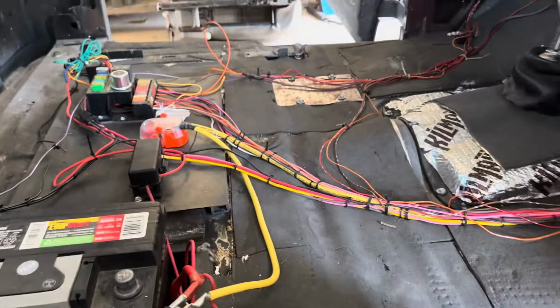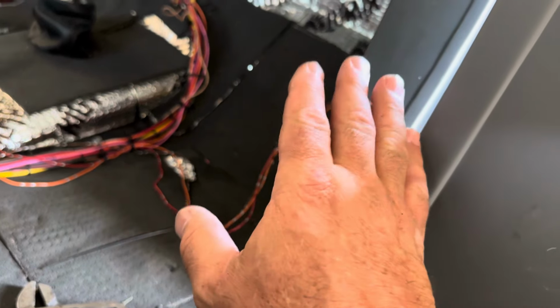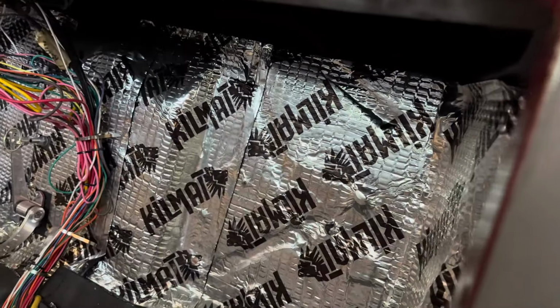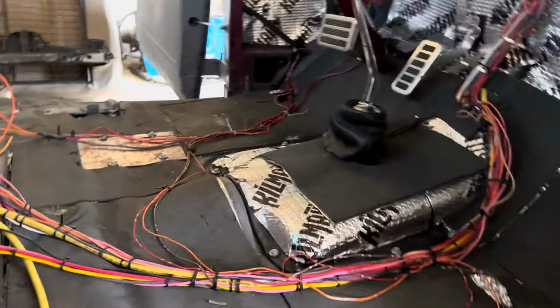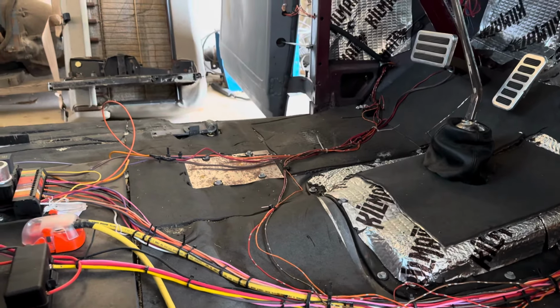So the question is, how can I fix this? I mean, we got power windows over here going out the door through a piece of hose, which, you know, it is creative. Then you have the fuse block there, which will look fantastic right there because you could get to it. So, how hard will it be to move that over there? Oh, and then we have all the electrical running on top of the transmission still, I have to correct. So, you know, a few scary things.